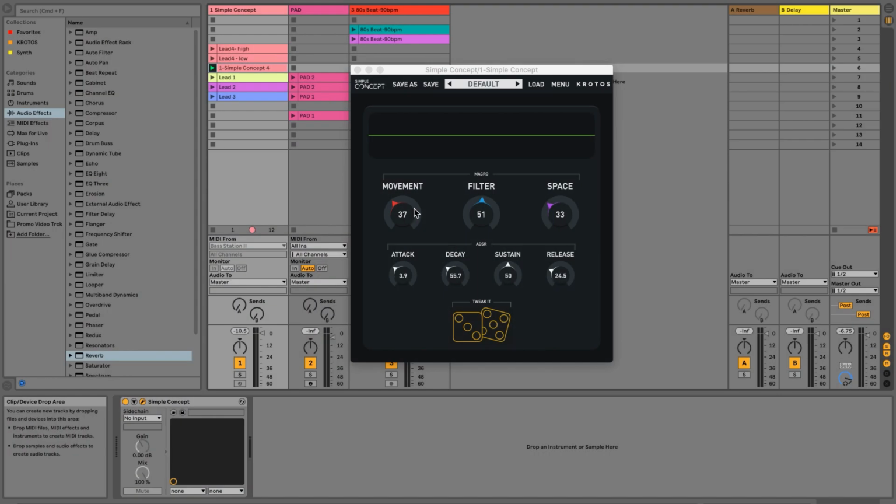There are 4 sections to Simple Concept: the macros, the ADSR envelope, Tweak It, and the oscilloscope. Now we'll go through each section in more detail in a little while, but here's a quick overview.